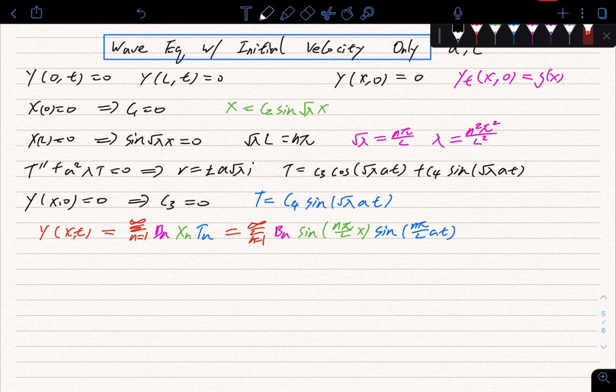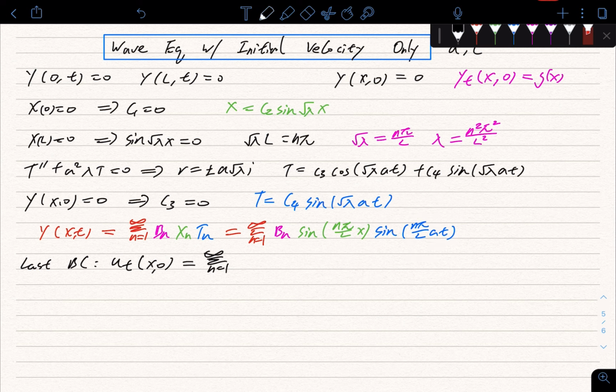And then again, we still have one more boundary condition that we have not used. So let's do that, last BC. So we need to differentiate our solution that we generated right here. So let's do that quickly. u_t(x,0) equals infinite series of n equals 1, because we are differentiating with respect to t. According to the chain rule, all of these constants have to come out.